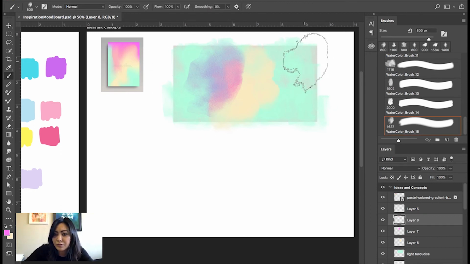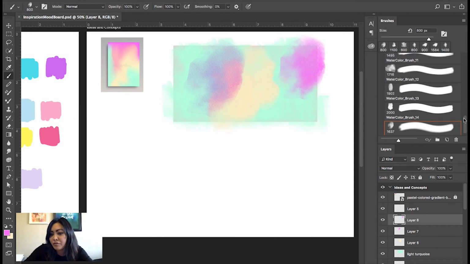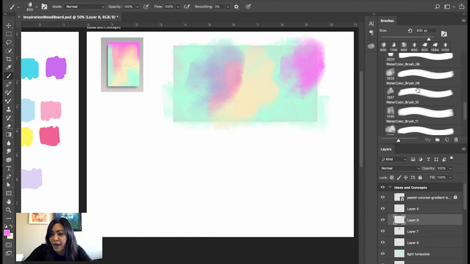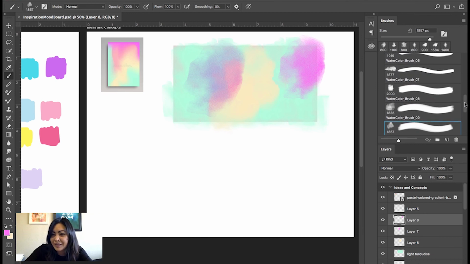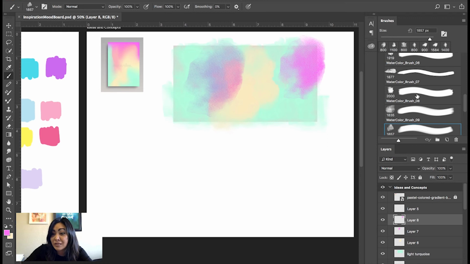So I like to do a new layer for each of the different colors so that I can have more freedom to move it around. If I don't like it, I can always just delete it without affecting the layer below it. And again, you can also lower down the brush opacity if you think the color is a little too much. So we'll go down and bump down the transparency. Okay, that's kind of cool.